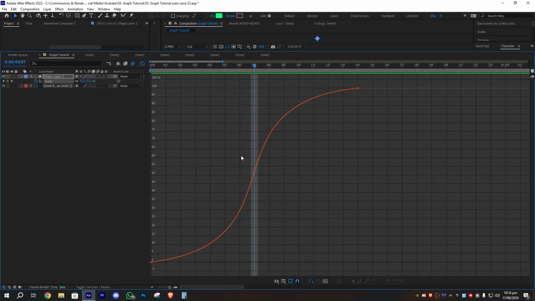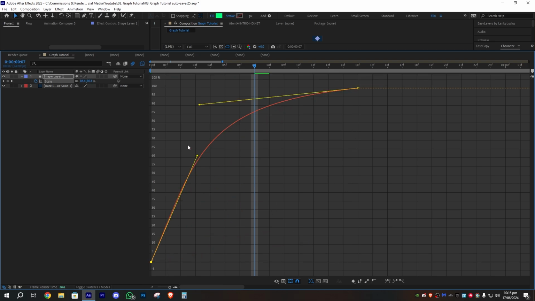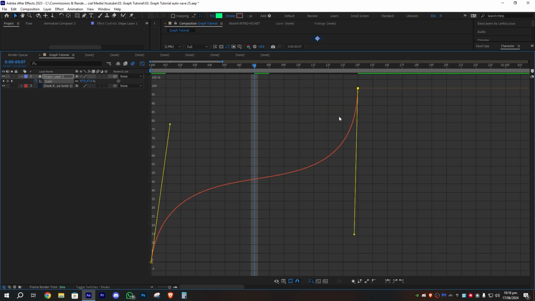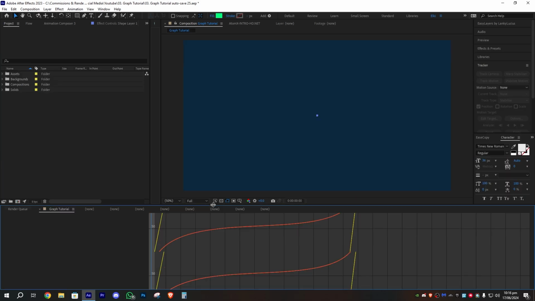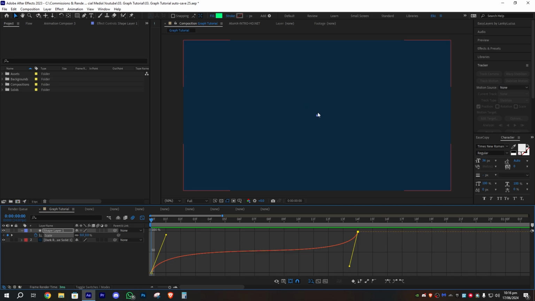Now let's say I wanted to be fast in the beginning, slow in the center, and fast in the end. What I'm gonna do is the exact opposite of what I just did. I'm gonna make sure that the line is straight in the beginning, straight in the end, and flatter, just like this, on the horizontal space in the middle. Now it's gonna shoot up fast, it's gonna shoot up fast in the end as well, and it's gonna be really slow in the middle. I play that, and as you can see, it shoots up, slows down, and then shoots back up.